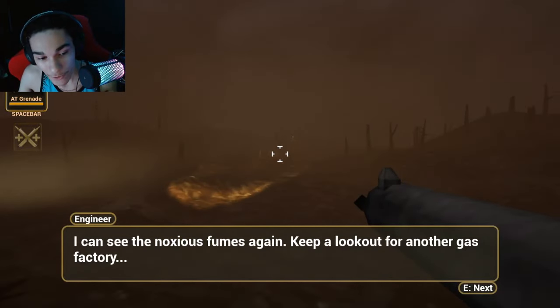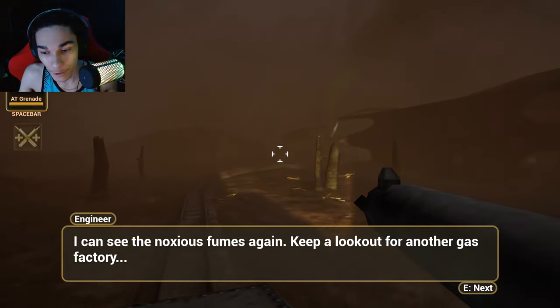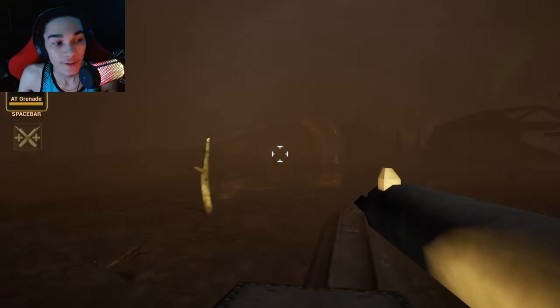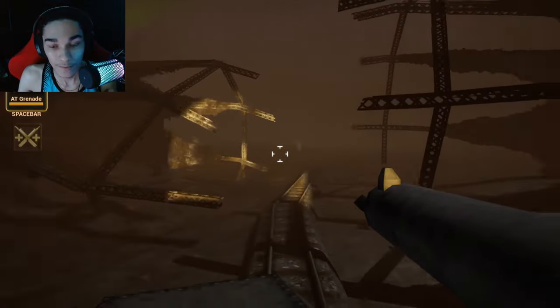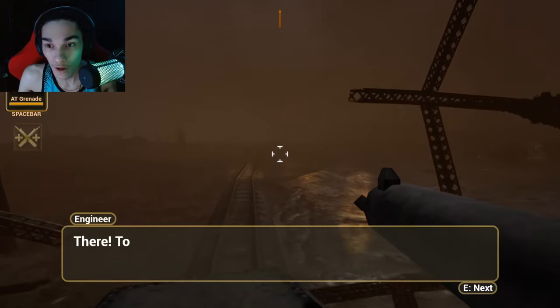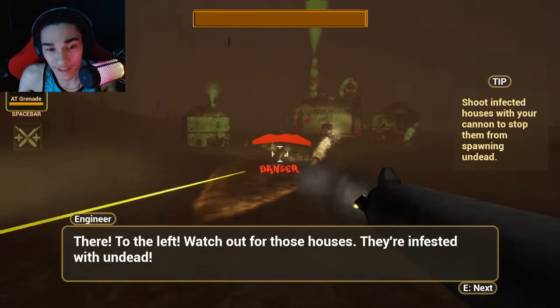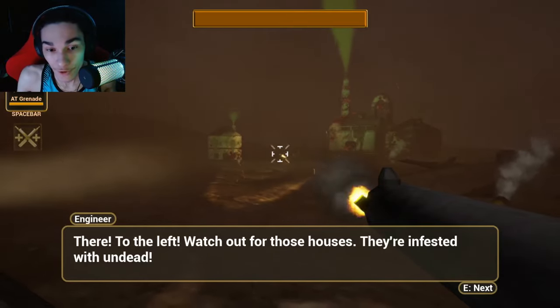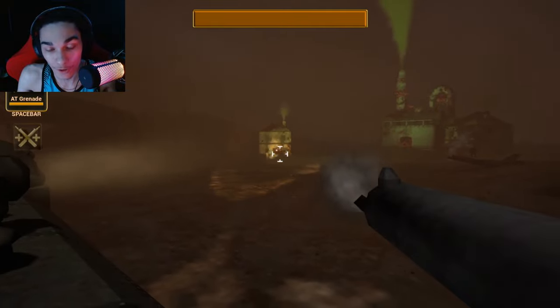I can see noxious flame fumes again. Keep a lookout for another gas factory. Yeah, but how do I fix my goddamn train? Well, this is kind of weird. I don't know what to do, so I'll be right back if there is a control settings to it. So, yeah. Okay, so there is no controls for me to switch to repair, so that's not really good.